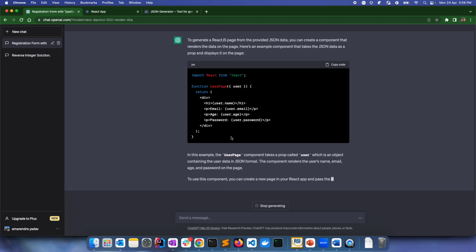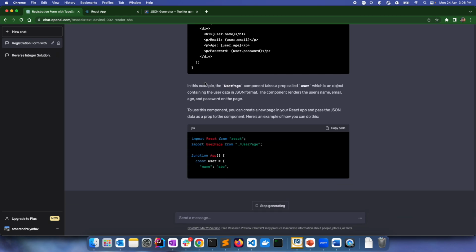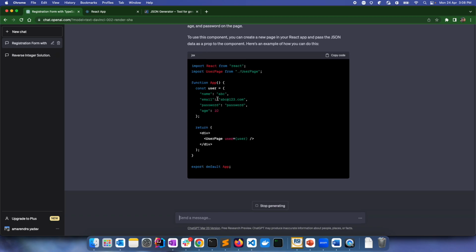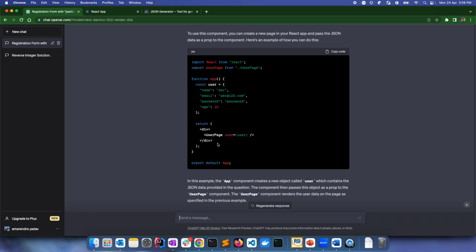If you can see here, the tool is smart enough to pick up your requirements. So it will do the reverse engineering also. You supply JSON and it will create React pages for you.